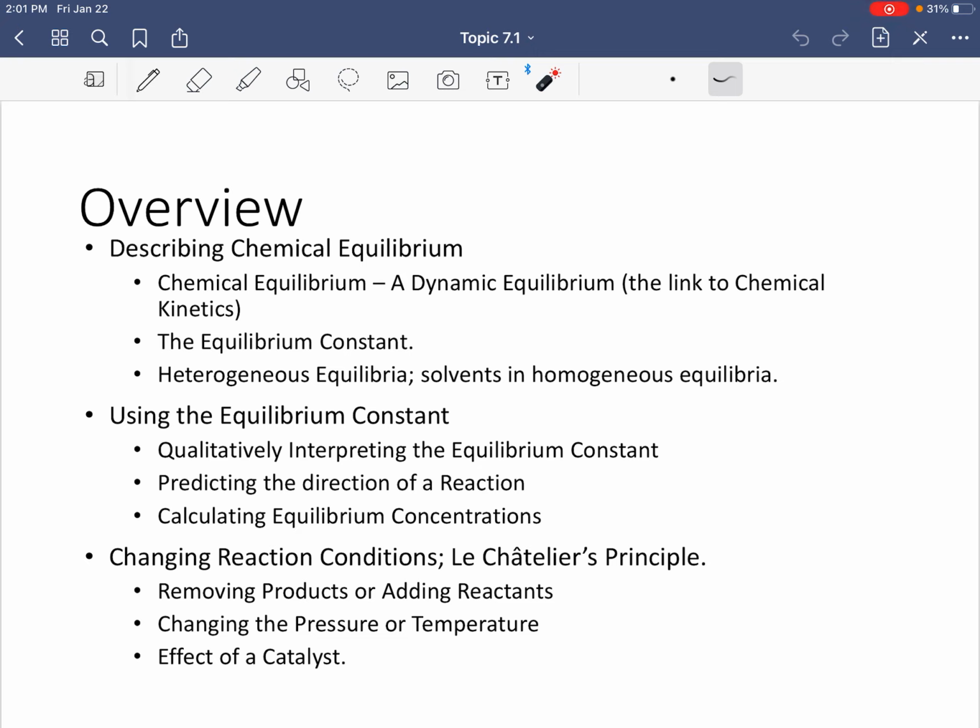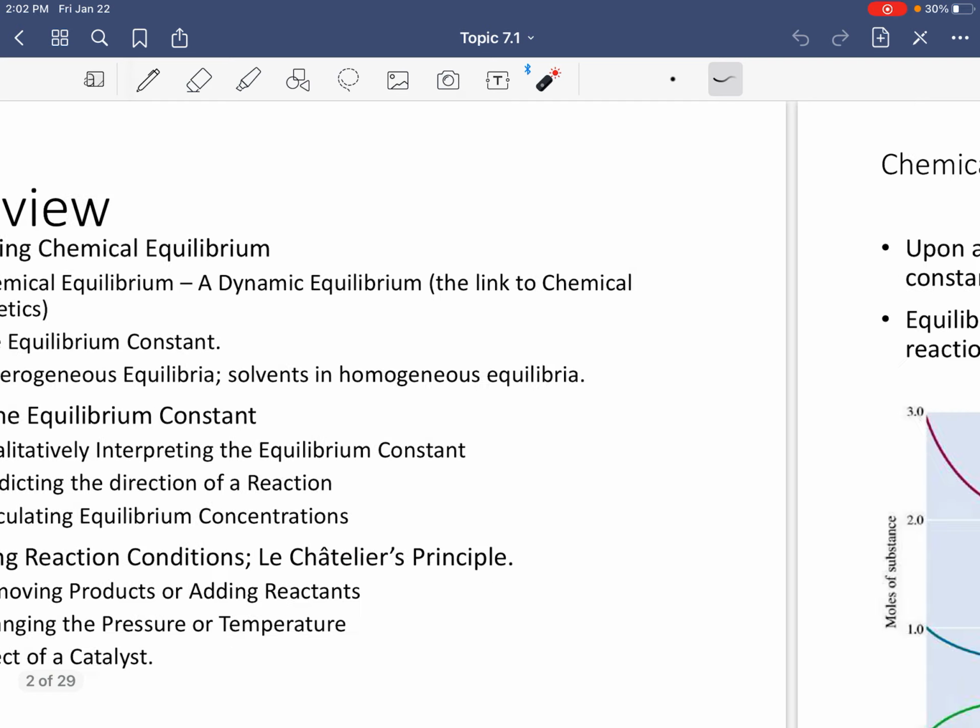Okay, so let's move on quickly. This is just an overview. These are things that you're going to be learning, sort of like learning goals. So today, we'll be spending most of our time right here. Then we'll look at this the next day. Oh my goodness, there's so much math involved here. It's not even funny. And then part 3 of this lesson, we'll look at something called the Le Chatelier principle. And that's interesting. That's very interesting. So pay attention when we get there.